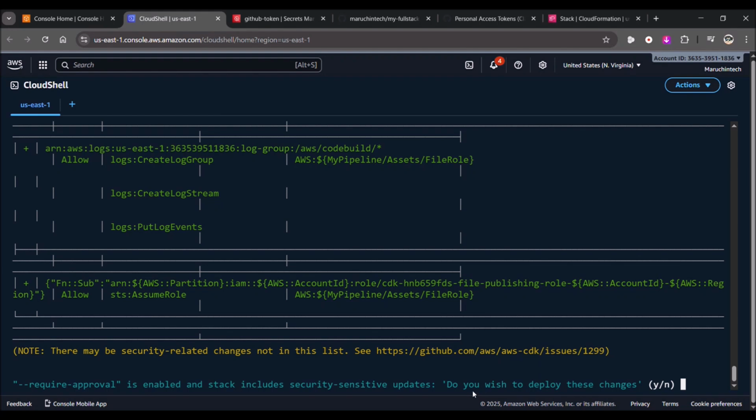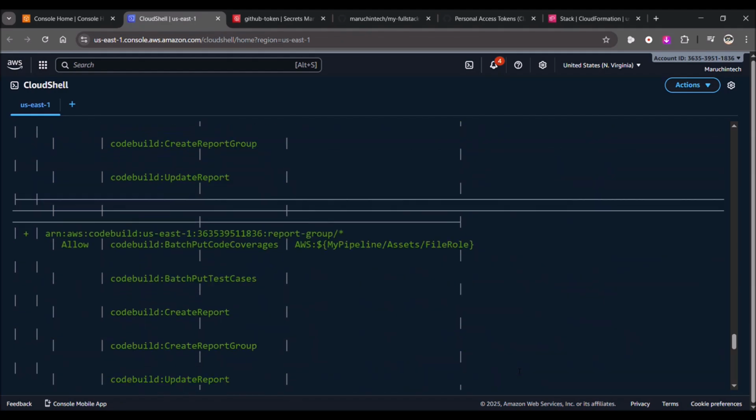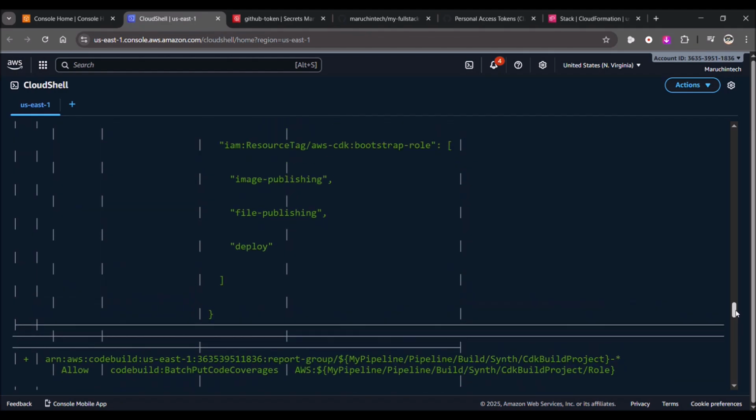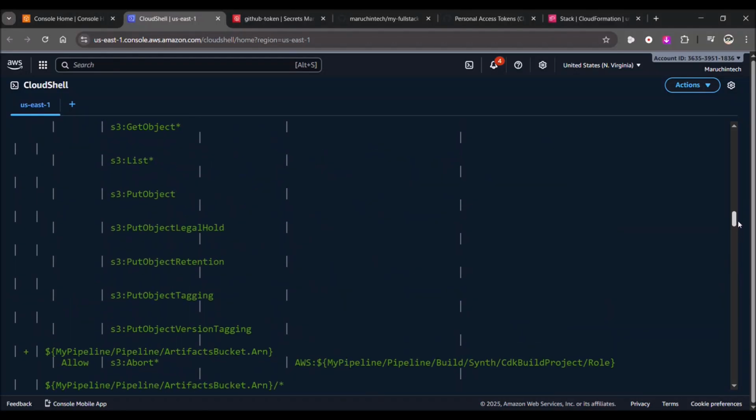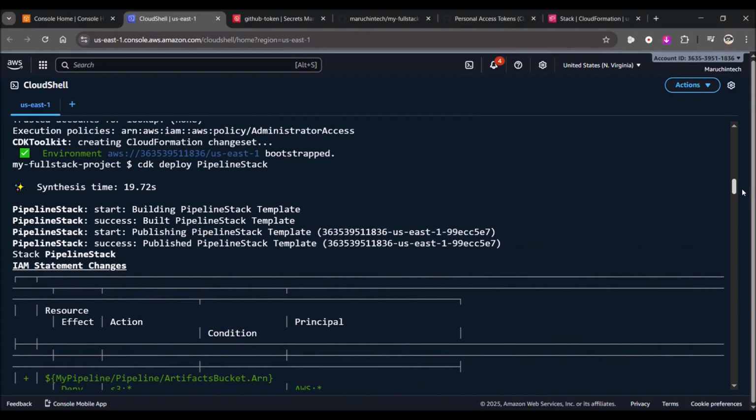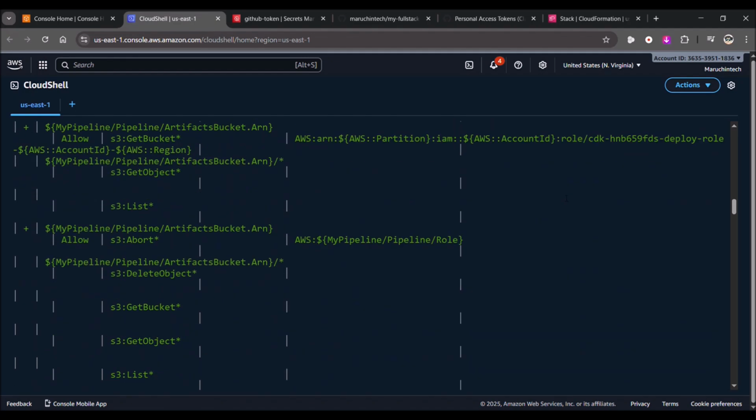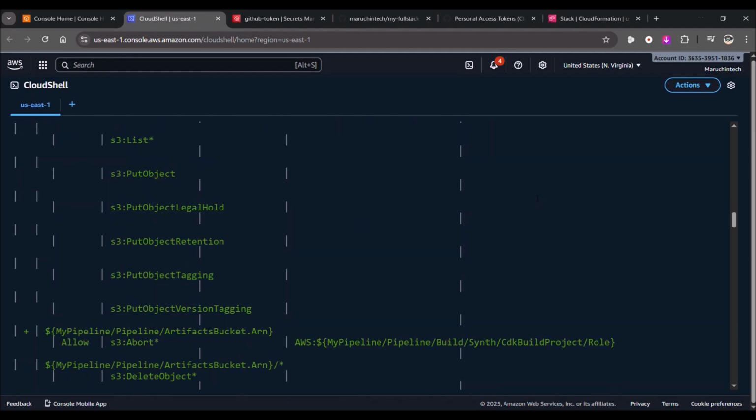Now you can see "Do you wish to deploy these changes", with Y or N, yes or no. Before doing that, scroll up a little bit, and you can find around here the synthesis time is 19.72 seconds. After the synthesis, the pipeline stack deployment begins, and it shows some resource changes.